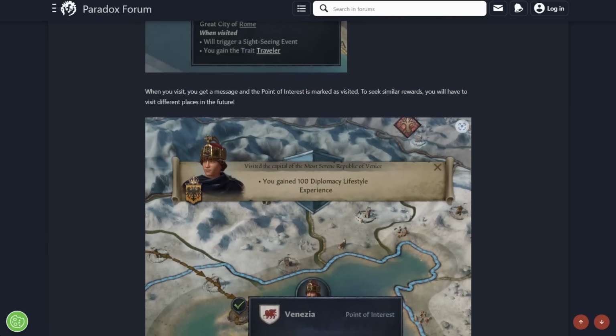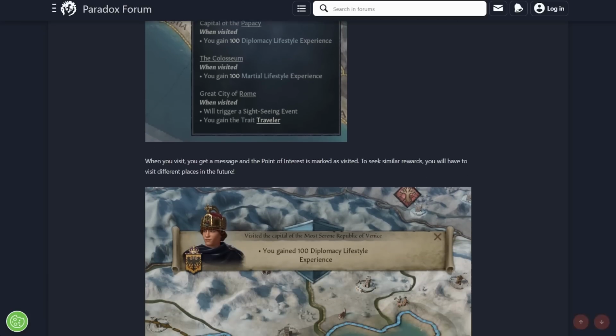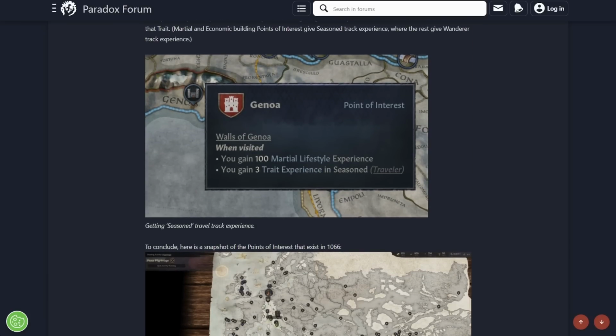So they don't actually go into what this great city event is. So I guess we might get a little bit of a dev diary in the future about that, giving what this chain of events is. I would imagine it's like visit Rome, visit somewhere in Spain, visit London, visit Paris, and maybe if you go to a certain amount of them, you get different bonuses based on which ones you go to. Maybe something interesting like that, who knows?